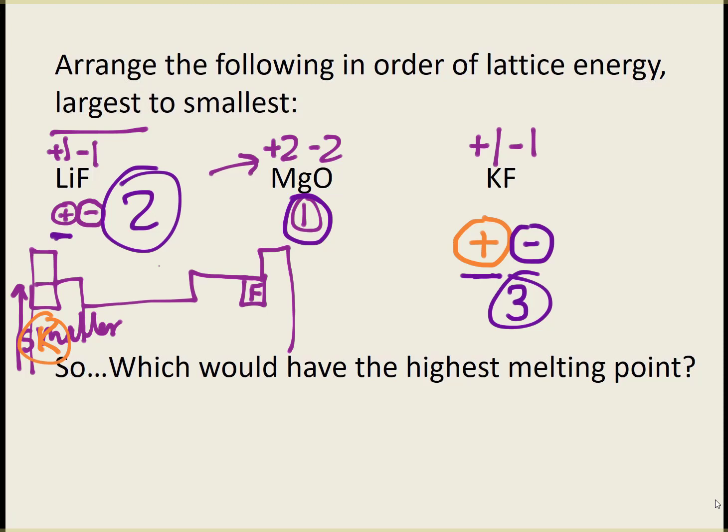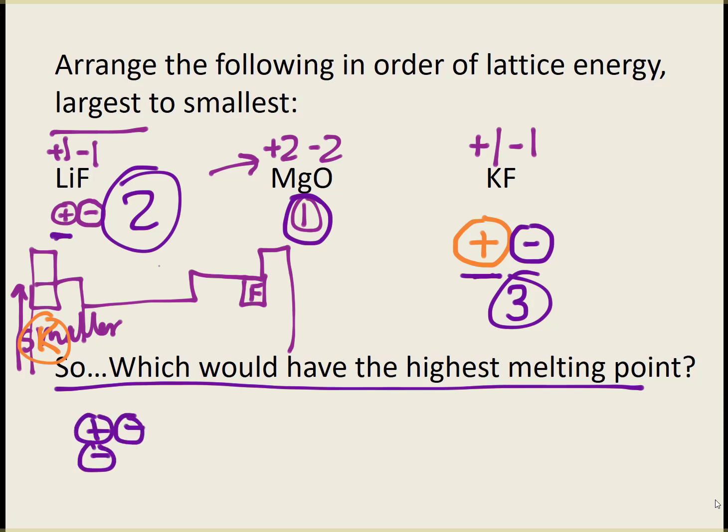So here's an extension question. Which would have the highest melting point? When you're melting something, you're taking this regular crystal arrangement and melting it, so it's a little bit more jumbled. Really what you're doing is you have to put in energy to satisfy that lattice energy, the energy that it would take to pull it apart.